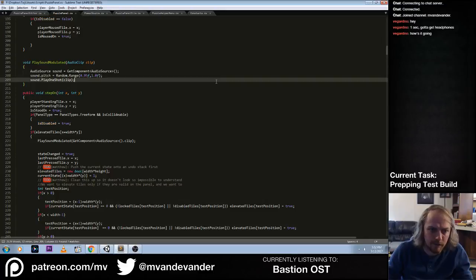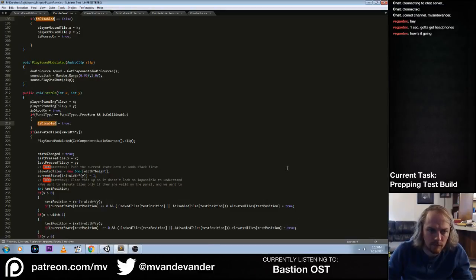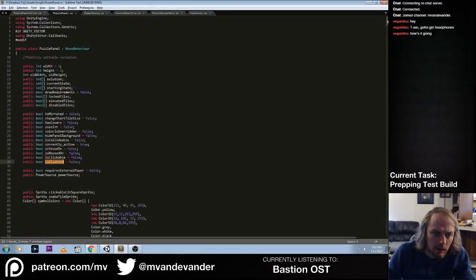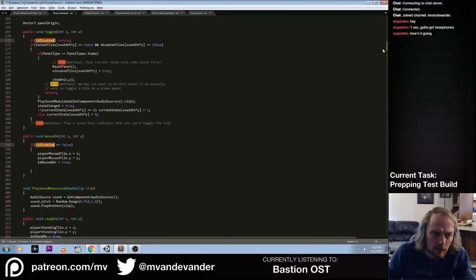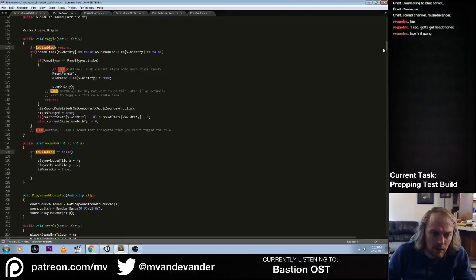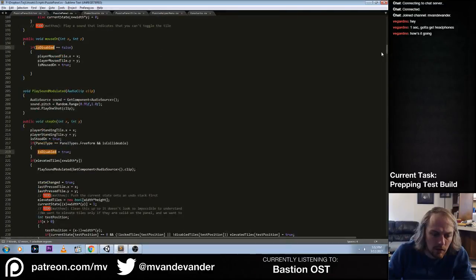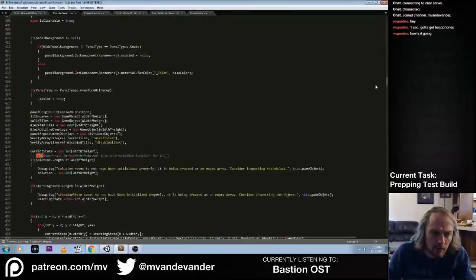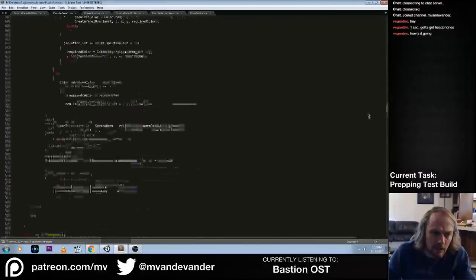Okay, so the toggling thing sets it. Mouse on. Step on sets it. What's reading it though?